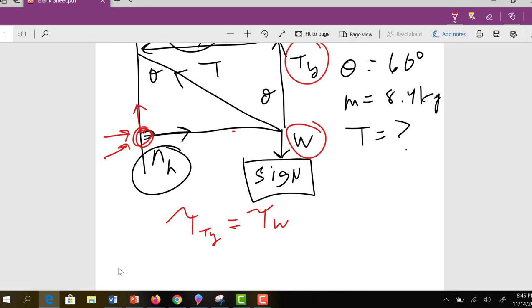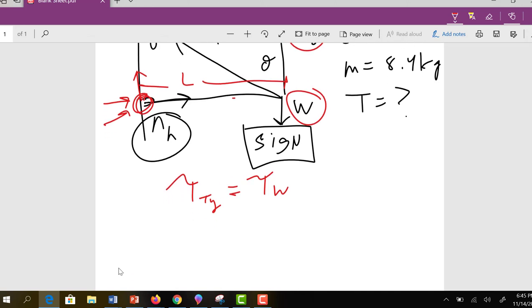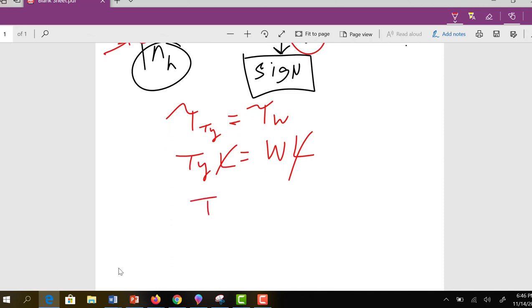Now this one might be a little bit scary because you don't know the actual length here, right? You don't know the length of the rod. So let's just set it up and see what happens. So torque because of Ty would be the force, Ty, and the distance from the pivot point over to the force, and I'm just going to call it L. That's got to be equal to the torque because of the weight, which is the force, the weight, and then the distance from the pivot point to the weight. Again, that's L, right? They're the same distance from the pivot point. The L's cancel out. So in this problem, Ty is equal to the weight, and that's M times G.